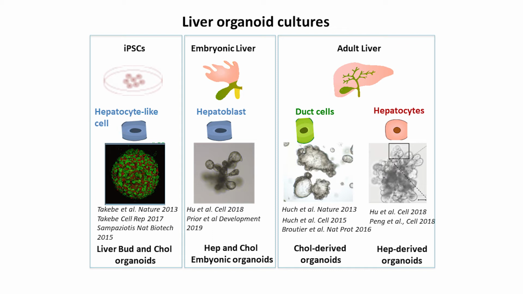Hans already mentioned the hepatocyte-derived organoids. And I want to show here that actually in the new manuscript from Hans in Cell and also from my lab in Development, we have shown, and I will show one slide on that, how we can take this very early hepatoblast, which is a bipotential cell, and generate both hepatocyte and cholangiocyte organoids from this bipotential cell.